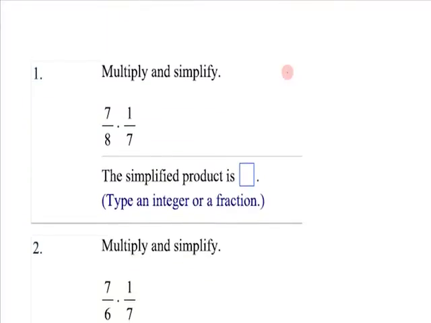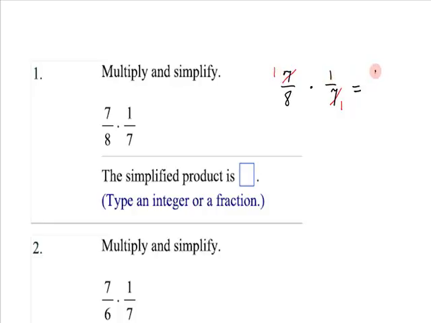All right, this one. I have 7/8 times 1/7. Remember, I'm looking this way, this way, this way, and this way. And what I see is on this diagonal, I see 7 goes into 7 once, and 7 goes into 7 once. On this diagonal, there's no common factor. Up and down, I have 1 and 8. I have 1 and 1. Nothing else divides out.